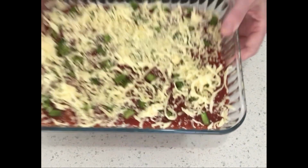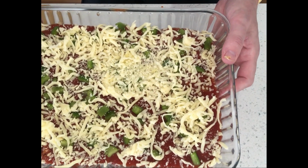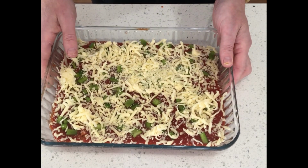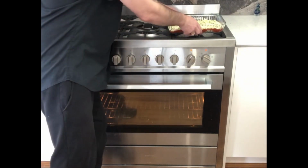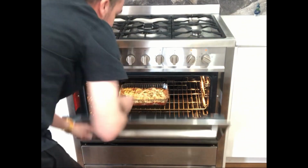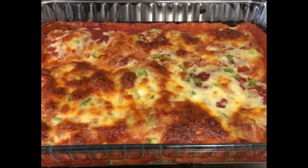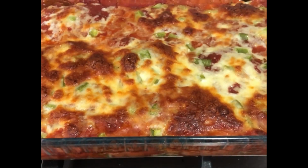There we are. It's ready to go in the oven. I've preheated the oven to 200 degrees Celsius, and we'll put that in there for about half an hour. All done now. You can see it's still boiling away.